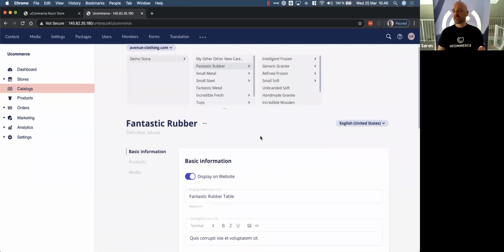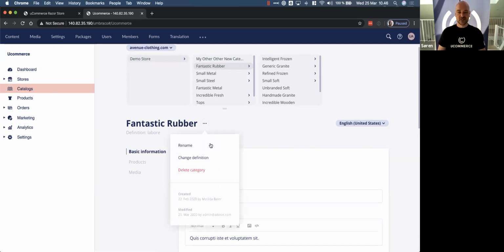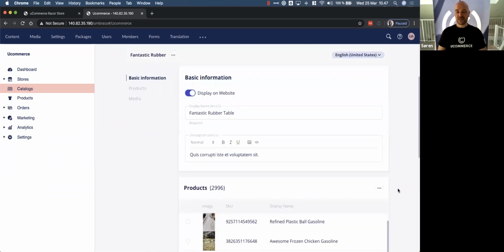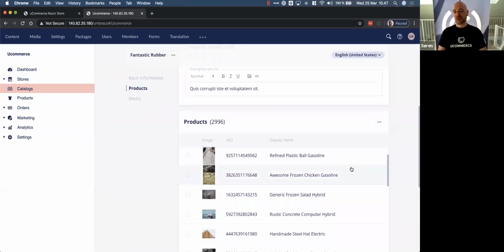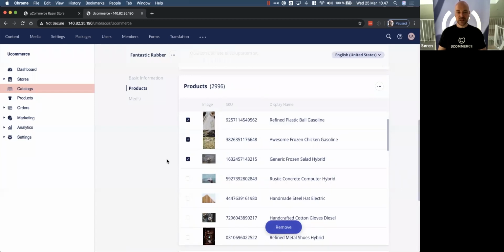What we also did here is we separated primary actions from secondary actions. So there's no delete button here, for example. So you'll see here that it's been moved in here. Changing a definition doesn't happen that often. Deleting a category doesn't happen that often. So we moved sort of dangerous operations into this secondary operation button. And if we need to do things that are related to a section, there's a way to do it here, right? Like this. So I can just mark a few products, and I can do the operation right here, right? Remove them from the category.